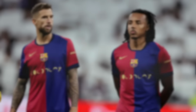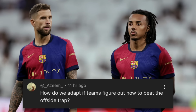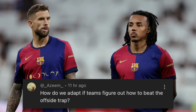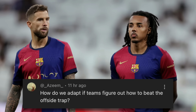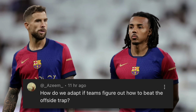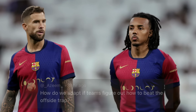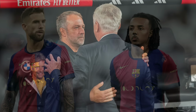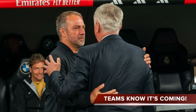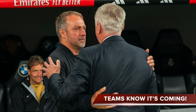But if we do indeed, guys, kick off with the questions right here today, a very good one coming in: how do we adapt if teams figure out how to beat the offside trap? And I know lots of people have had concerns about that, maybe teams figuring out the way that we play and finding ways to target it. But this is the thing right now about Barca. We've been playing this way all season, especially ahead of Bayern, ahead of Real Madrid. They knew what was coming. They knew exactly what to expect from us. It wasn't as though we surprised them with the offside trap.